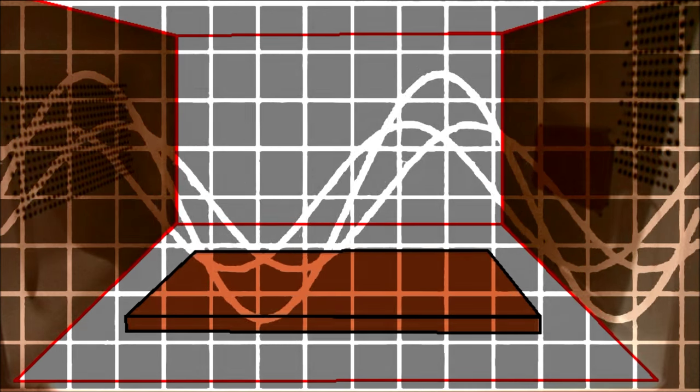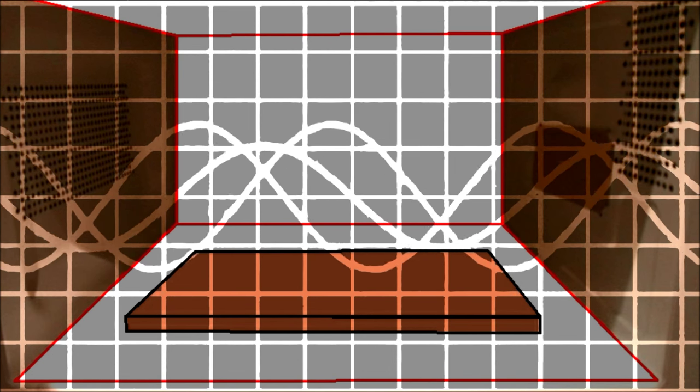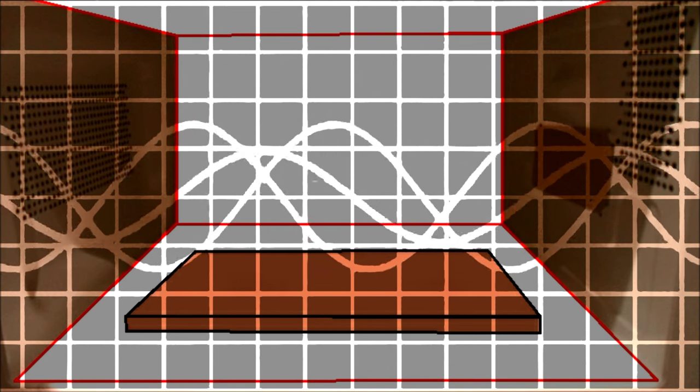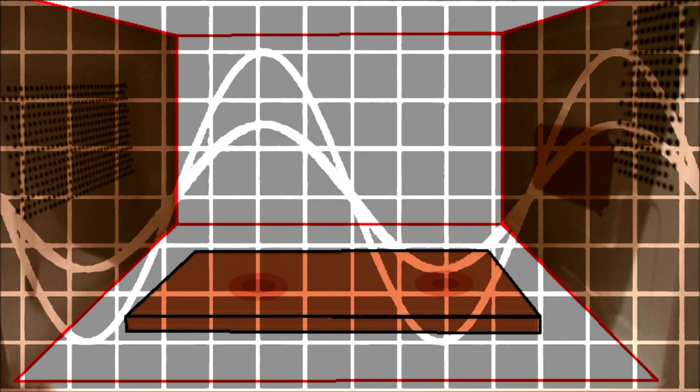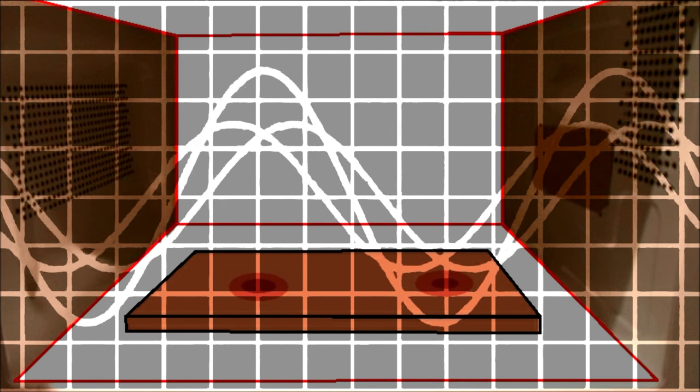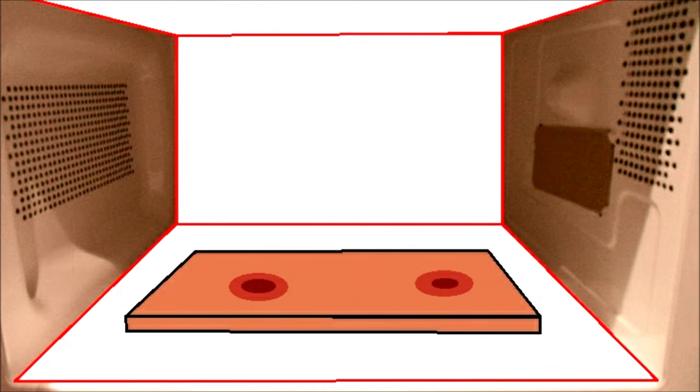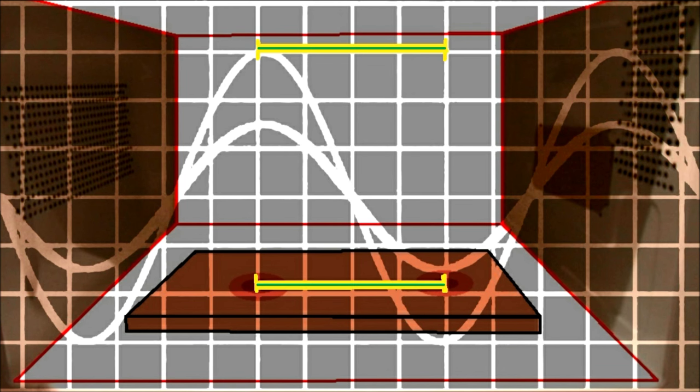Now if we put some chocolate in there, we can do the same thing. Don't let it rotate. And as it's standing still, the maximum areas of oscillation are going to heat the chocolate earlier than the rest. It's going to heat unevenly. And where the chocolate first starts to melt, that's where we're going to have an indicator as to where those maximum oscillations are. We can turn off the microwave and check it afterwards and see where those points were. That will correspond to a peak and a trough where the wavelength was. So this will be half a complete wavelength. We can use the chocolate to measure the full wavelength then.